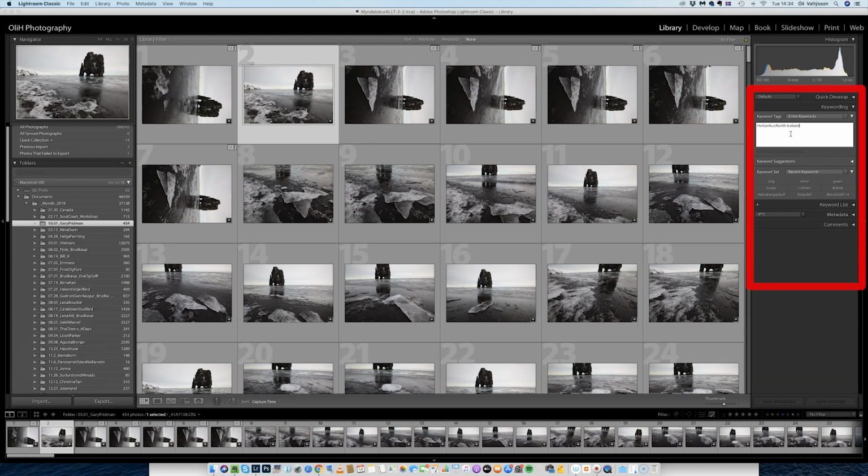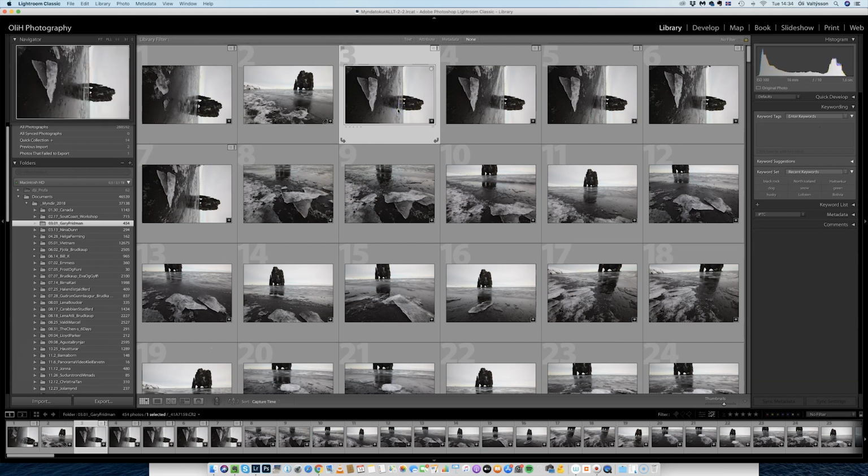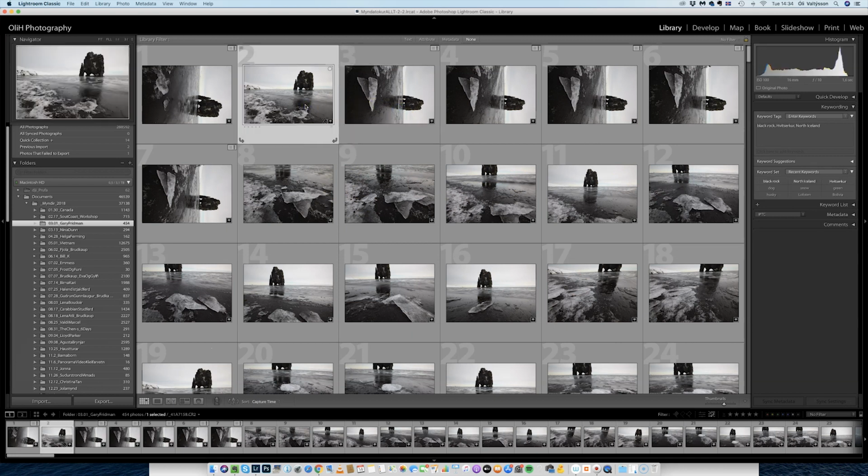So let's find something I haven't used, I don't know, Black Rock. Yeah, there we go. I haven't used this. So now, if I press comma here, this keyword is assigned to this photo. And next time I start writing Black Rock, it will suggest that for me. Okay, and enter to get it up. Then it just reorders alphabetically in the row. So the next one doesn't have anything because I only did it to this photo here.